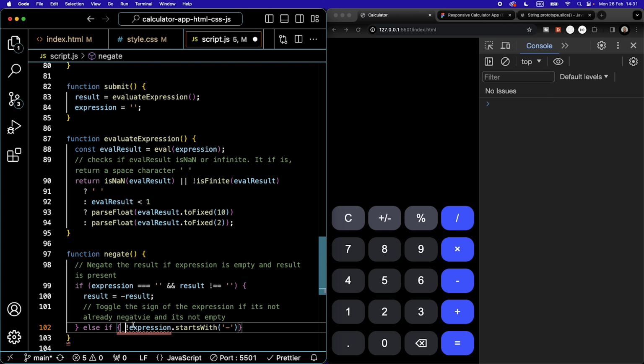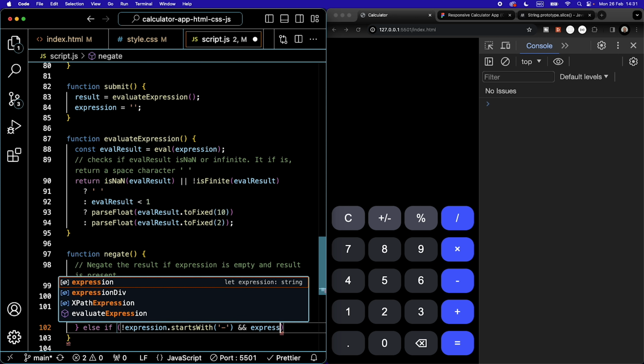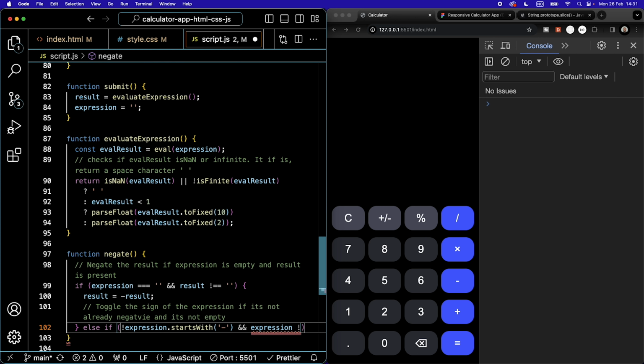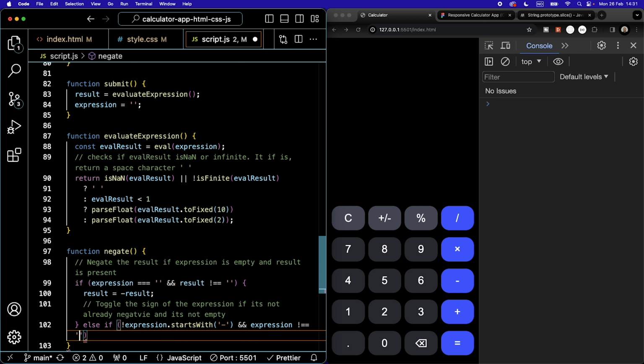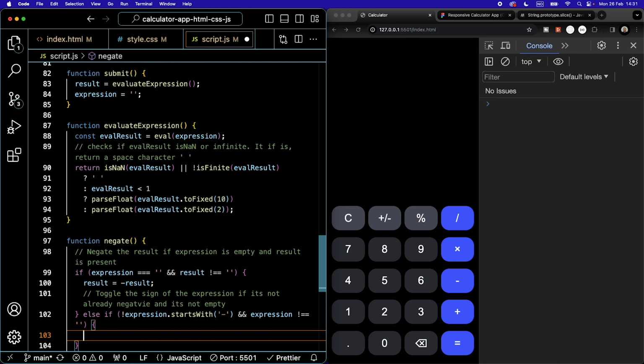So if the expression doesn't start with minus, let's change this like so. And the expression is not equal to an empty string, then we are going to say expression is equal to minus and then plus the expression, like so.